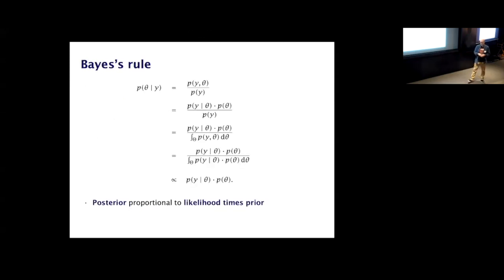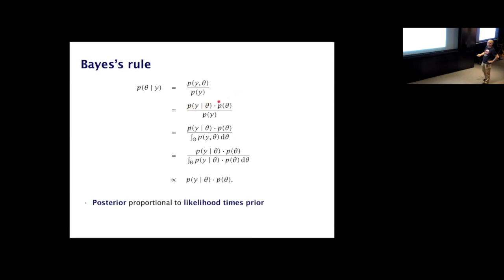Everything we're going to do is going to follow through Bayes' rule. This is a very, very simple rule of probability theory. But let me just walk you through how this works. The idea is we start with a joint distribution. We're interested, remember, in the posterior that's up here, the density of theta given y. And what we have is our Bayesian model, p of y given theta. Normally, we express that as the sampling distribution times the prior distribution. This is just the chain rule of statistics, which breaks this down.